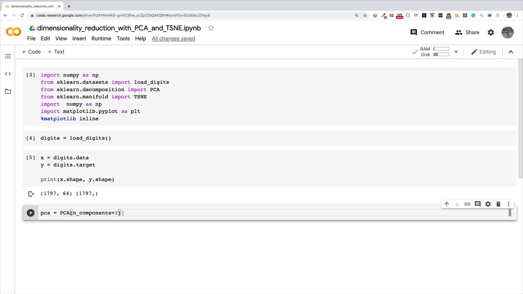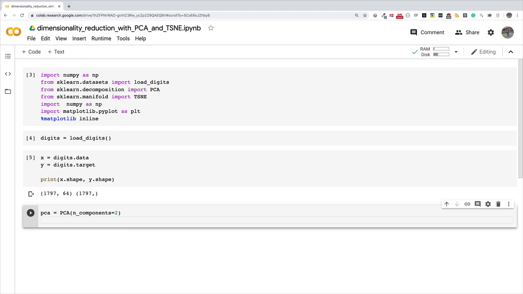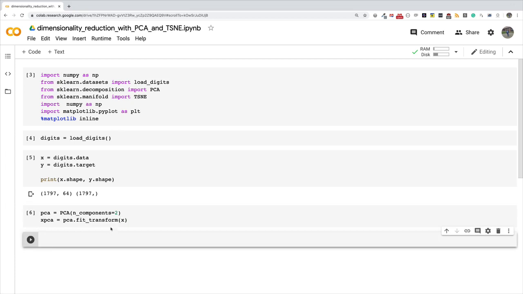All right, so now that I have this, the next thing I want to do is actually run the PCA algorithm on my data set, which is X. Once I run the PCA algorithm on my data set, it's going to return a new NumPy array which has the same number of rows but 2 columns, because I have specified n_components to be equal to 2. I'm going to call that X_pca, that is, my X after I have run PCA on it. So I'm going to say pca.fit_transform, and then pass in my X. Okay, so let's hit run, and you see that it has finished running quickly.